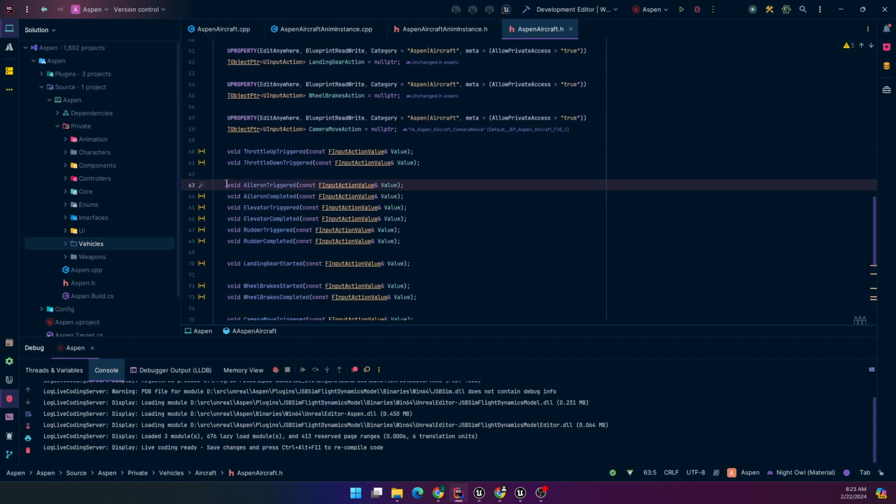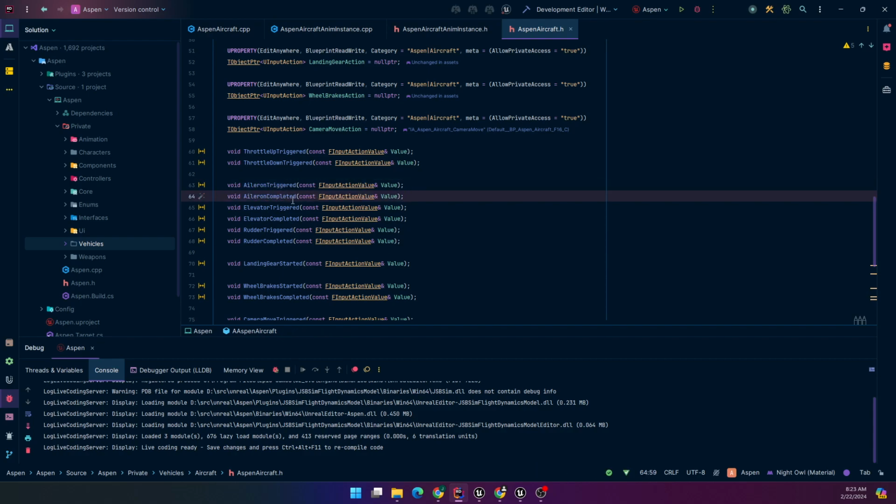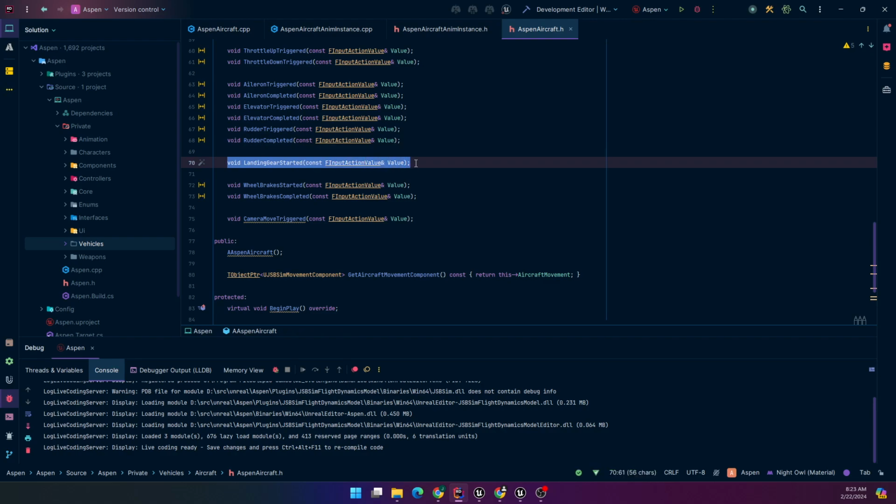I'm handling the triggered and completed events, and the reason why is if you do use the keyboard, you need the completed event to fire to reset the value to 0. For the landing gear, I'm just handling the started event, because if you use triggered, as you hold the key down, it'll fire over and over.